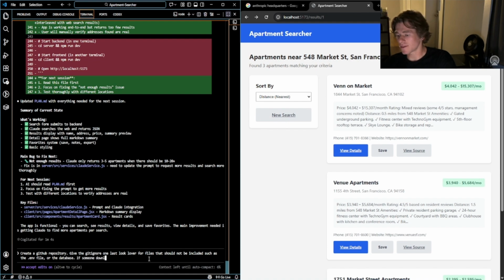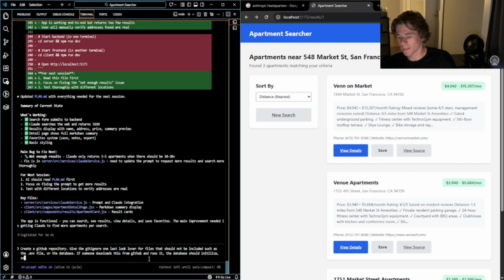If someone downloads this from GitHub and runs it, the database should initialize. So no need to commit our database input that we have from testing.